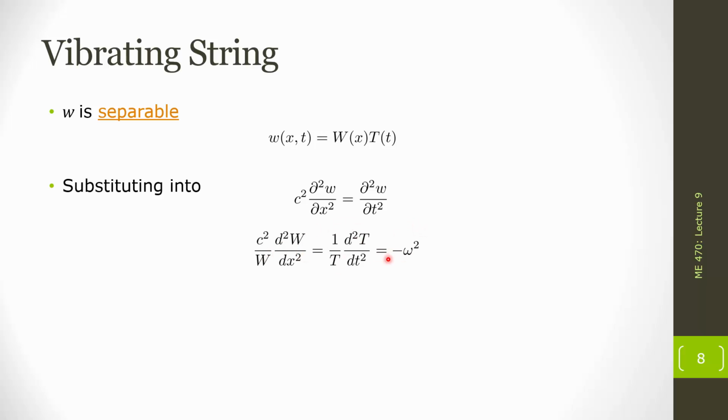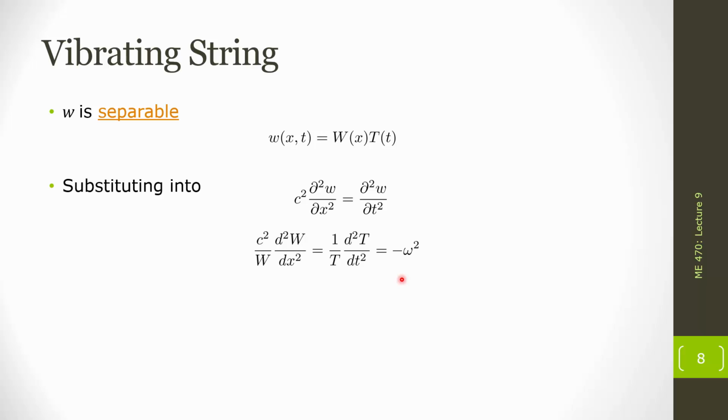So because it's equal to a constant, and we'll see where the payoff is for this particular choice of how I name this constant, I am going to call this constant value they are both equal to negative omega squared. I could have called it anything I wanted. I'm using negative omega squared because this omega is going to become an important variable we're going to be finding as we go forward.